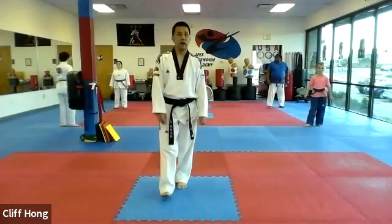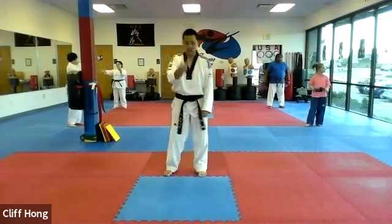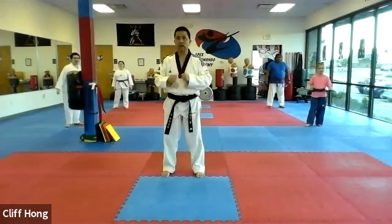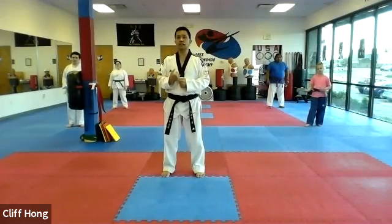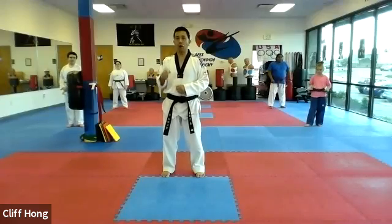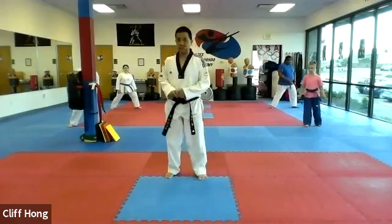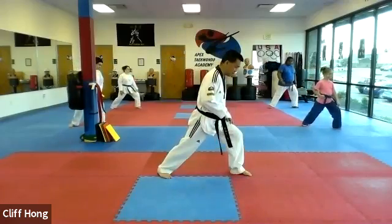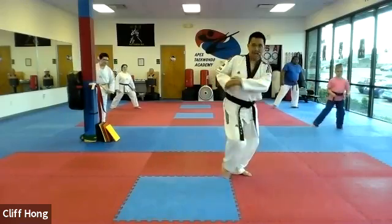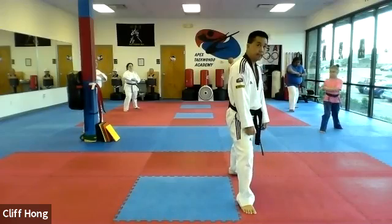All right, so now number 3 this time. Remember when they punch with that right hand, right? On number 3, all we're going to do now is sidestep. When we do this, it's important you sidestep to a front stance. So you're going to step directly to the side, going to a front stance. Bring the right leg in and then step forward into a front stance elbow strike. Okay?